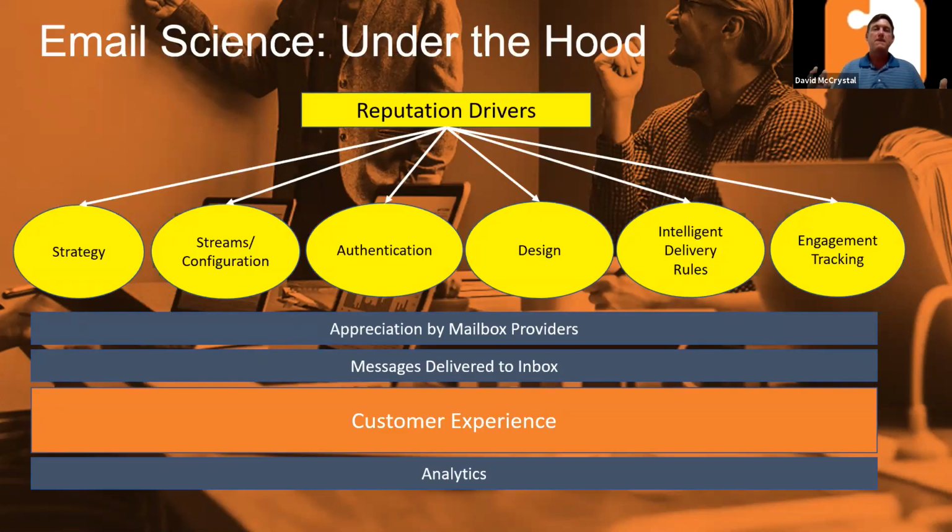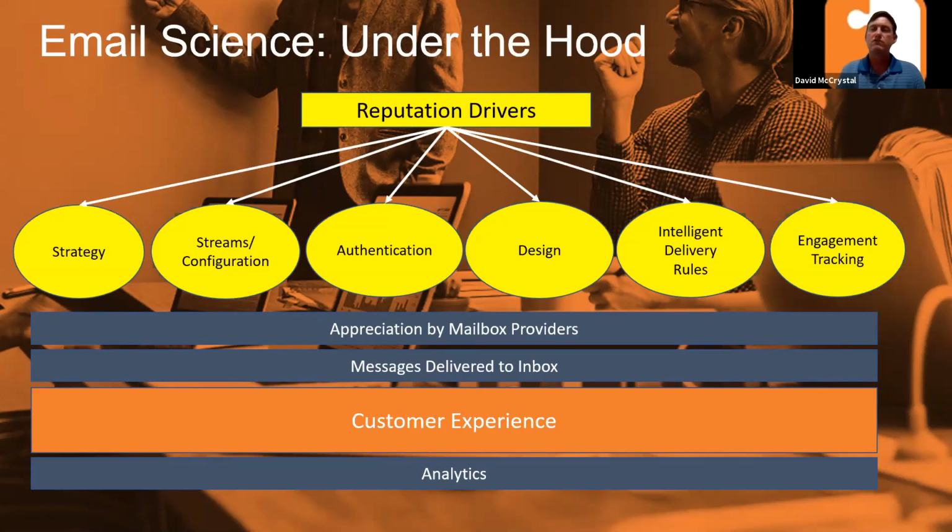So we talk about the science of hitting the inbox with SocketLabs, and that's because there's a lot that goes into maintaining that reputation. This is just a quick schematic to show how that fits together. We're helping with strategy, stream configuration, and authentication, as I mentioned, that's a biggie. That's growing in importance, especially with DMARC and BIMI becoming industry standards that are going to be adhered to, and really forcing authentication to be strong in order to get good inboxing.